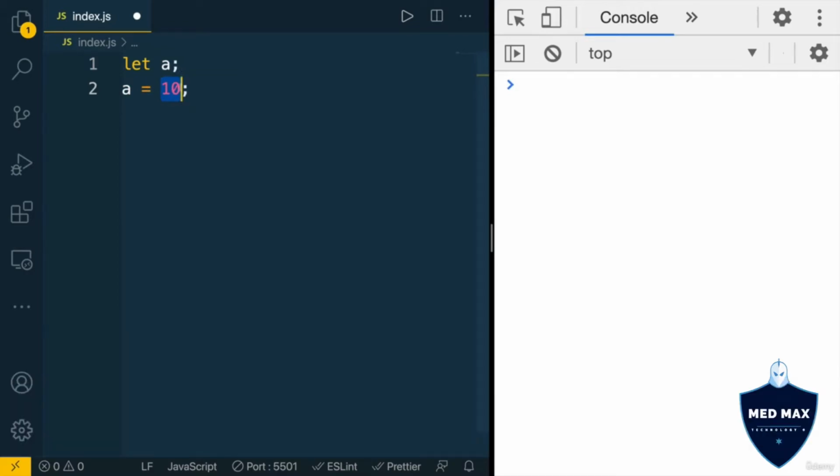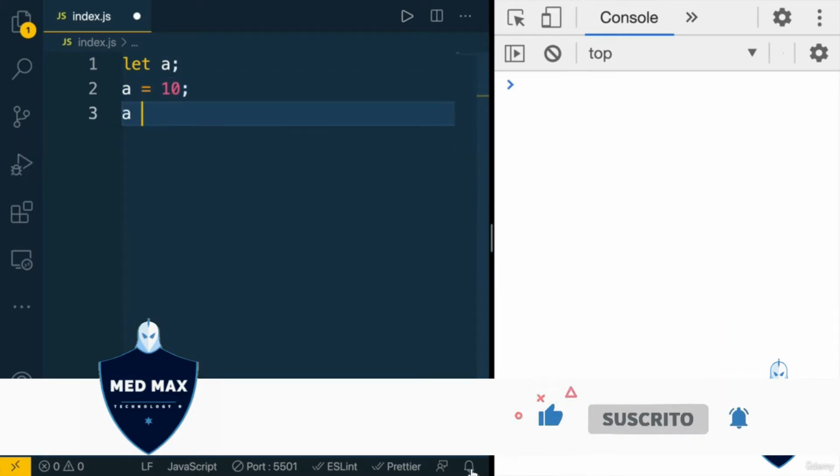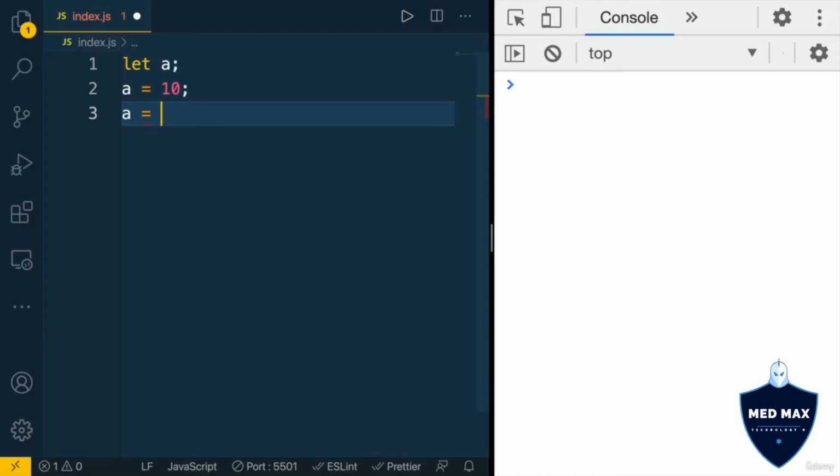The right operand is a value, and this value is assigned by JavaScript to the variable that has the name located on the left side of the assignment operator. There are also other binary operators, like for example plus. And here I could use the plus operator and increment the value of the variable a by 1. And I could reassign the value to the variable a afterwards, so a equals a plus 1, like that.